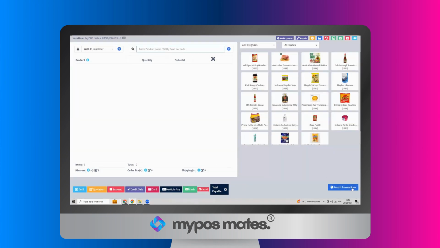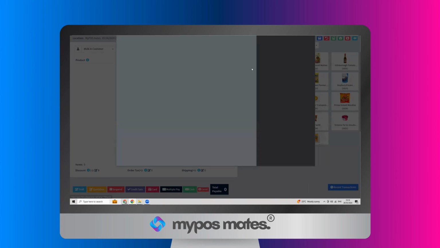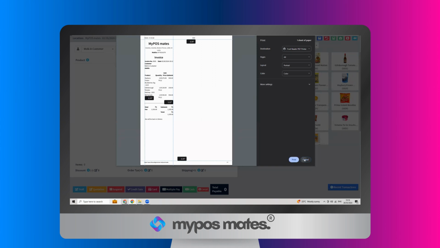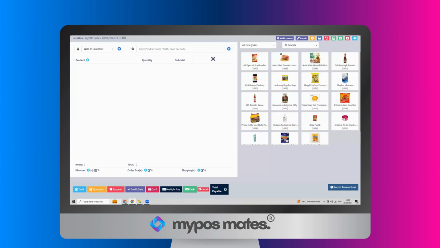From the bottom you can see the recent transactions. All the transactions that we did so far have been recorded. At any time, if a customer requests a receipt, you can just print a receipt from here. In one simple click, your receipt printer will print. Even if a customer left the shop after the last transaction and came back a few hours later requesting a receipt, we can still give it at any time by checking the invoice number.